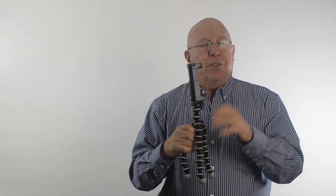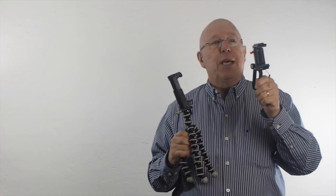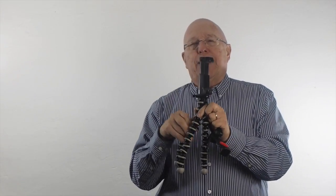So what we're going to do is, as I said, I have the Joby GripTight POV kit as one of my choices. And I have this Shoulder Pod S1 smartphone holder that expands quite far. So it'll accommodate the largest of smartphones. It won't accommodate a tablet, but it'll accommodate the largest of smartphones. And we're going to take a closer look at both of these devices and how I use them.